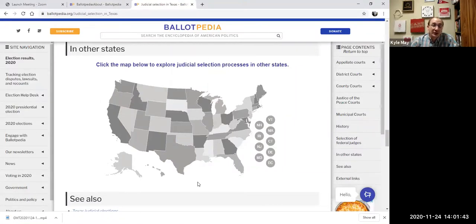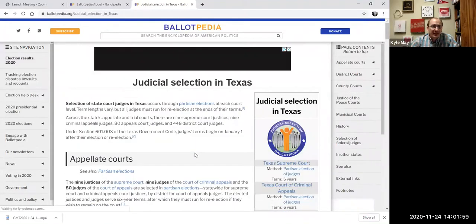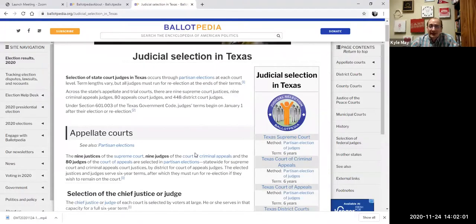So when a judge position, which we call a judgeship, becomes available in a state, there are basically four ways in which that's filled. So we're going to start with the state of Texas. That's what's most relevant to us. And this website just allows you to go through and look at what every state does. So we talk about it in the textbook, but sometimes there's not a lot of great examples of how things work in detail. So this is a website that would allow you to investigate that a little further.